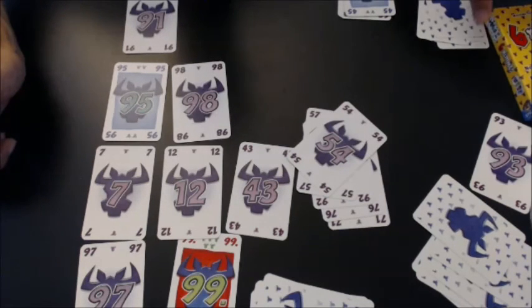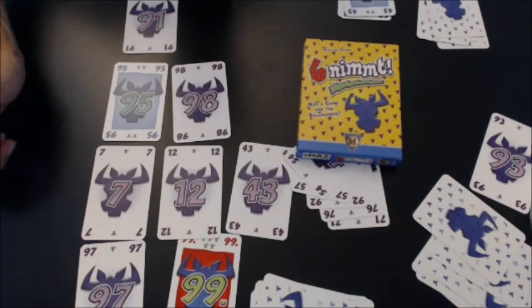So that is it for my basic guide on how to play 6 Nimmt. Hopefully you found this useful.